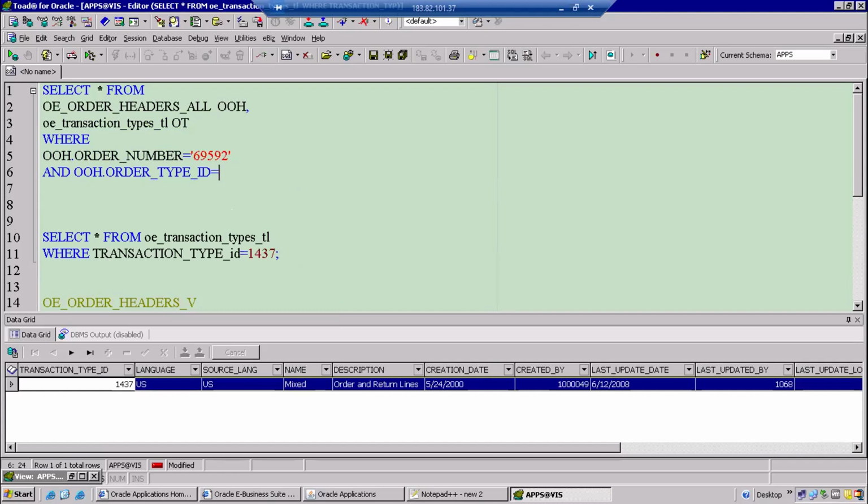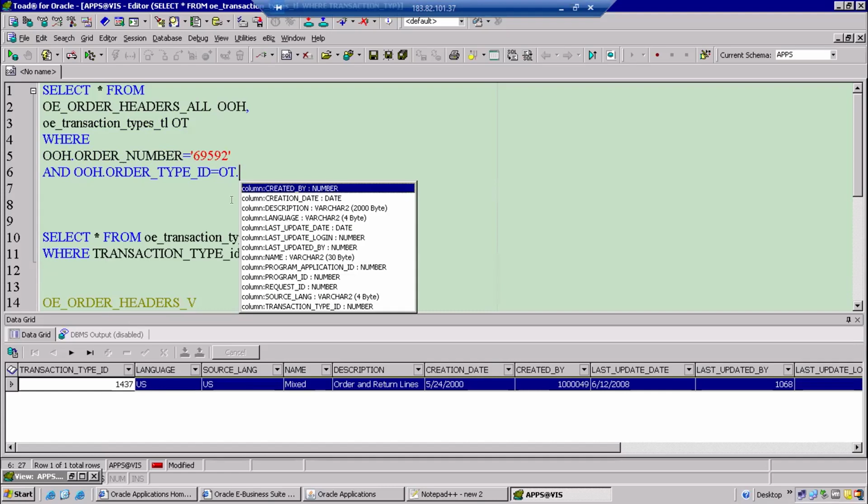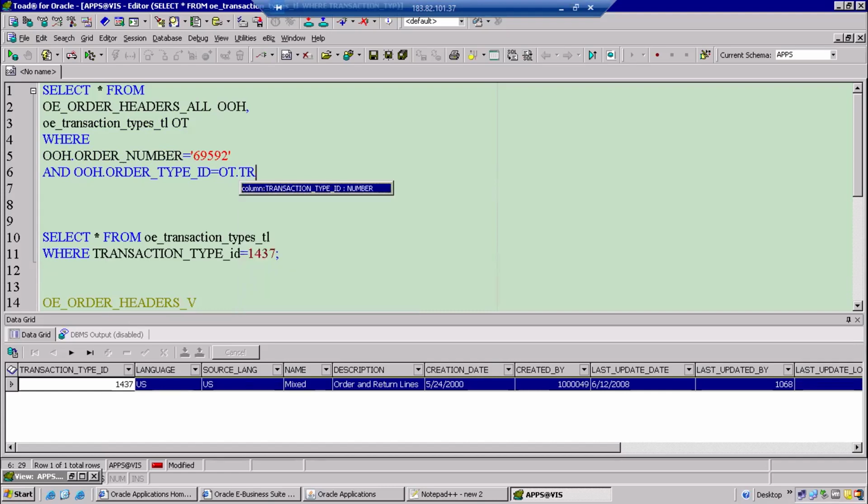Next, OT dot transaction type ID. I'll select OH dot order number, comma, OT dot name.